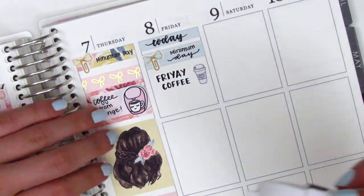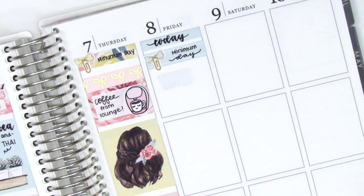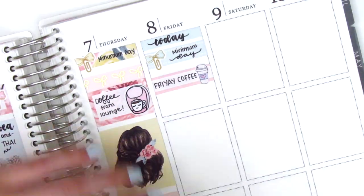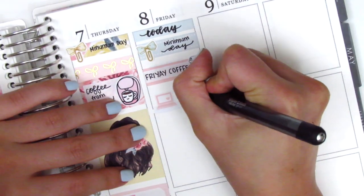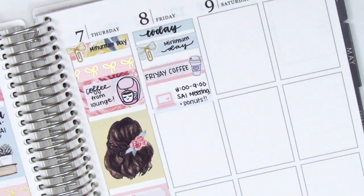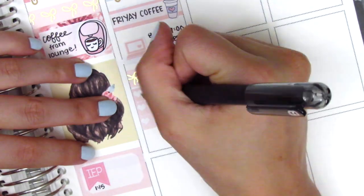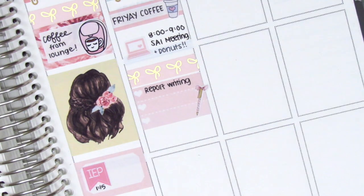I still didn't really like how it turned out but I didn't want to waste that quarter box so I just dealt with it. For some reason this week I was not liking my handwriting at all, but I know we're always a little bit more critical of our own work. Underneath that I used a laptop sticker from the kit to mark a meeting. I put down another strip of Simply Gilded Washi and cut up a heart checklist into three hearts to mark some things I did at work that day. I pulled in that really pretty pen sticker that's from Planning Like a Pro as well.